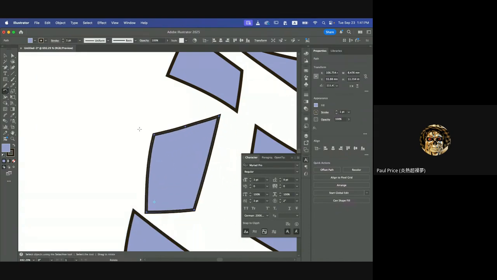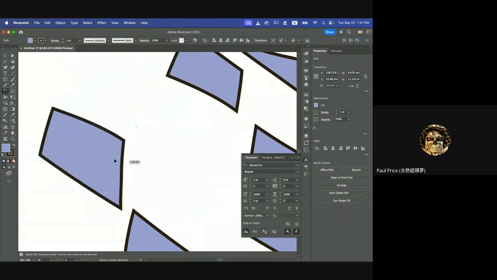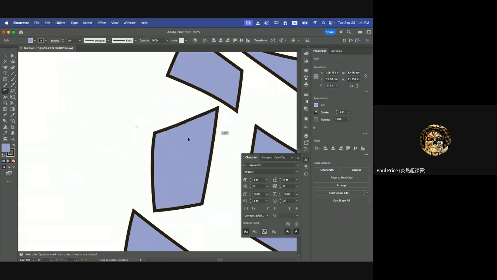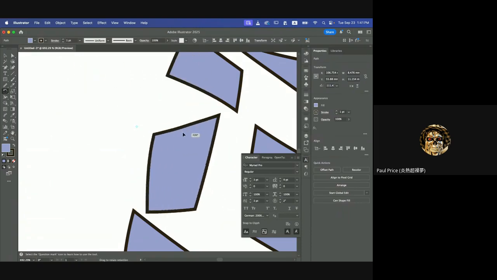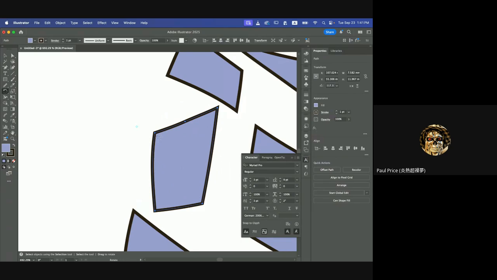You have to select the object first in order to make that middle point wherever you please, so that it'll rotate according to the position of the middle point. It works the same with the free transform tool. You can move it around.